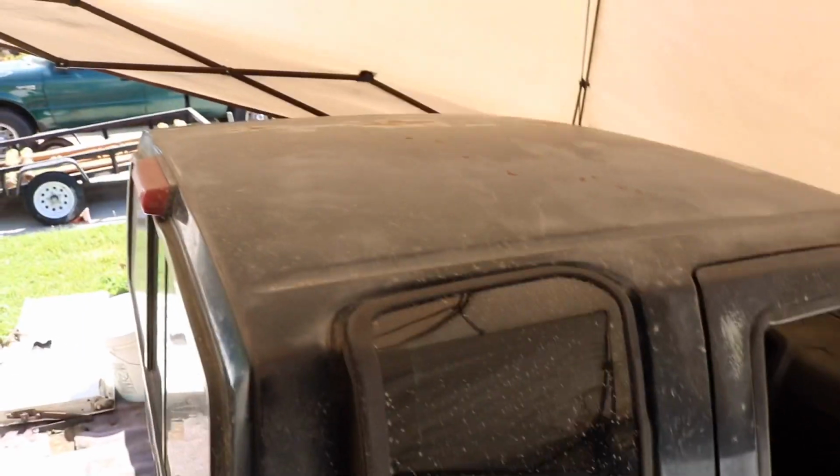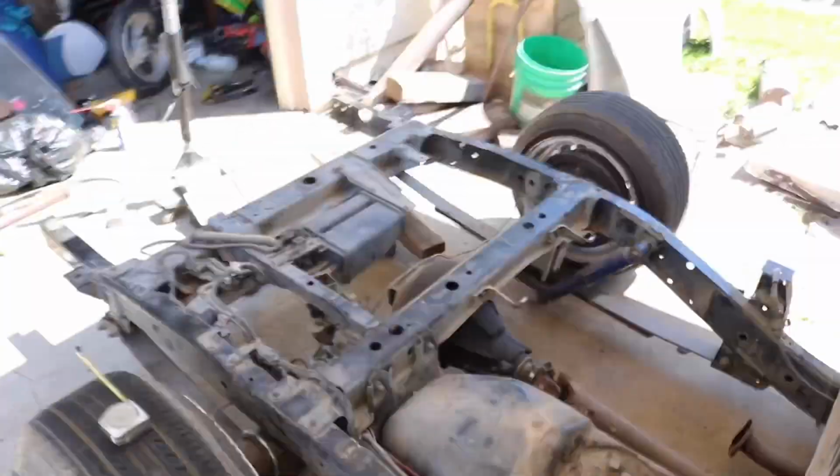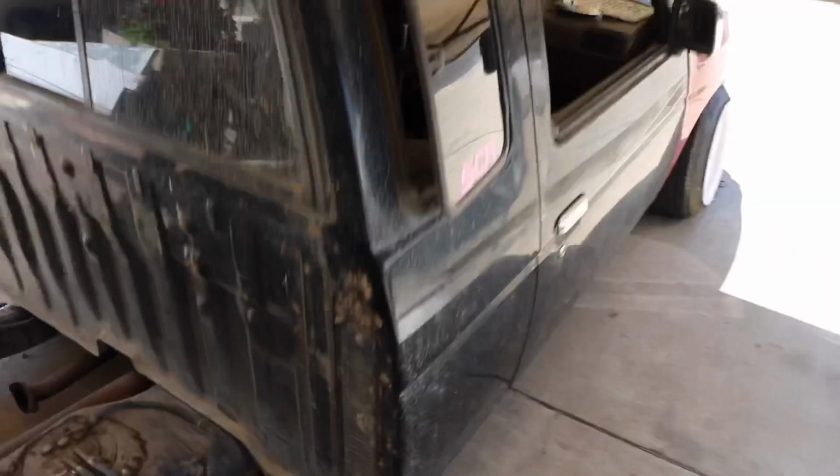The truck is extremely low. This is what my face is seeing right here. I could see the whole roof of the truck. This is literally how I'm looking at the truck. On camera, I'm holding it down here to get you guys some better angles and stuff, but from my point of view, this is what I'm seeing. And it's just insane. So that pretty much sums up the video.